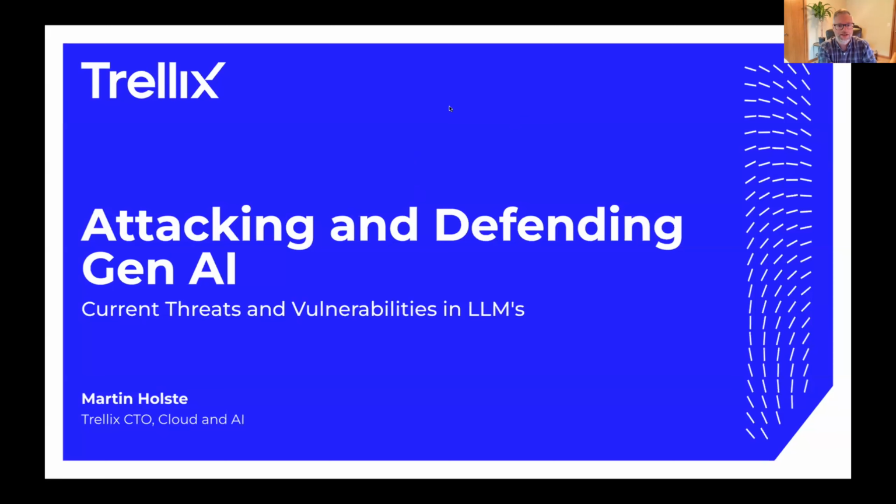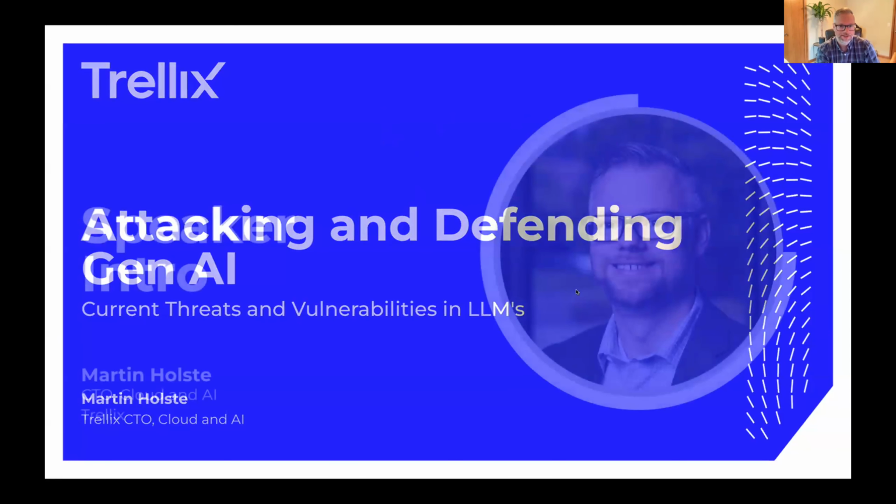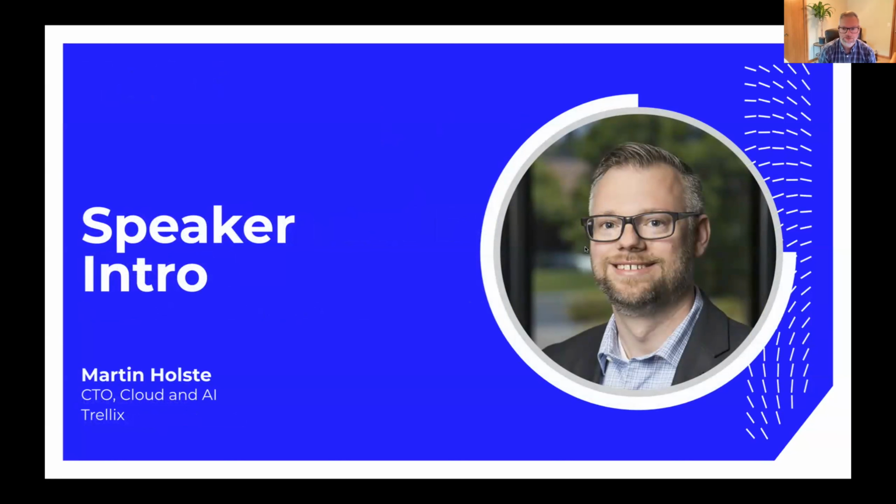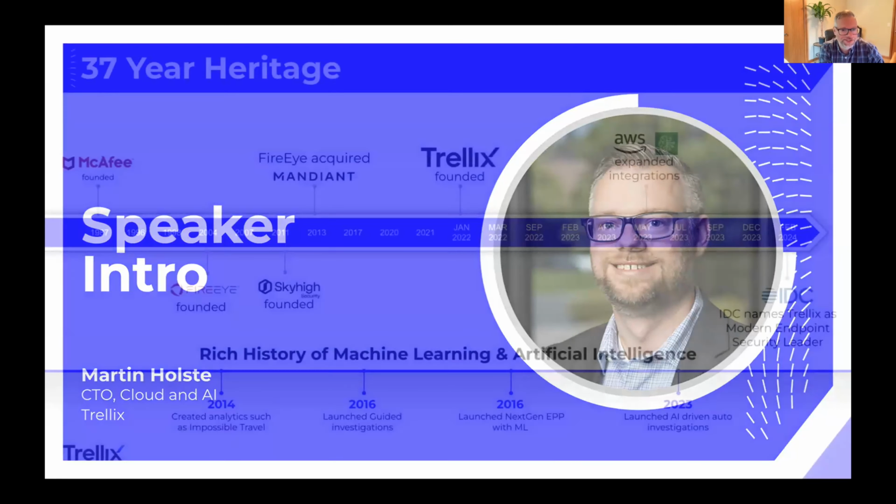All right, so today I'm going to talk firstly about some of the things that can go wrong when you're running Gen AI, and even to that end, some of the things that are built into apps you probably use, and that makes sense. So as I mentioned, I'm CTO for Cloud and AI here at Trellix. Before the public sector, I was an engineer for about 10 years, and then I moved over to doing more of this than engineering, though I still do more coding than I probably should. So it's very technical, and if you have any questions after this, I don't care how deep a dive you want to go, I'm happy to answer them. Or if you have higher level, organizational questions, by all means.